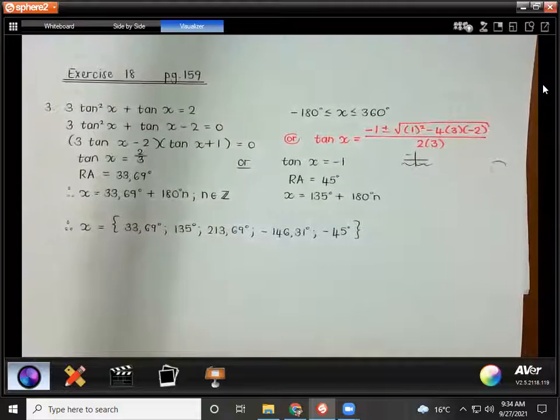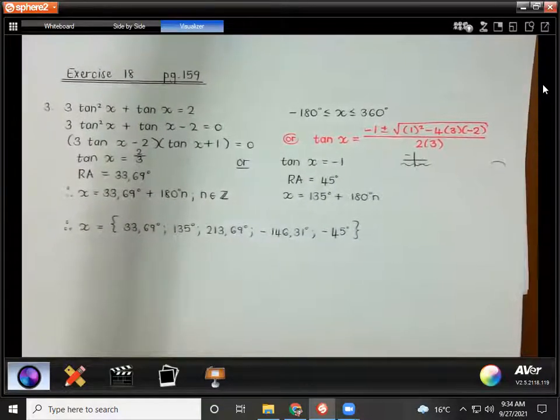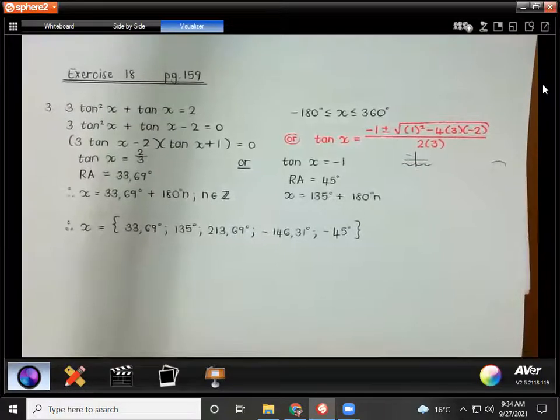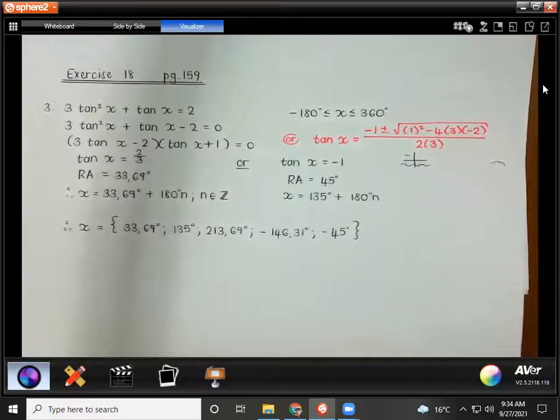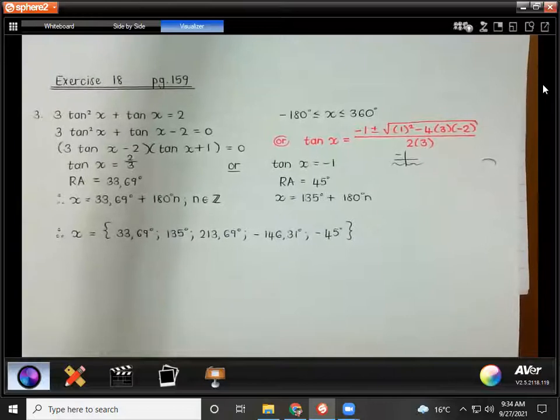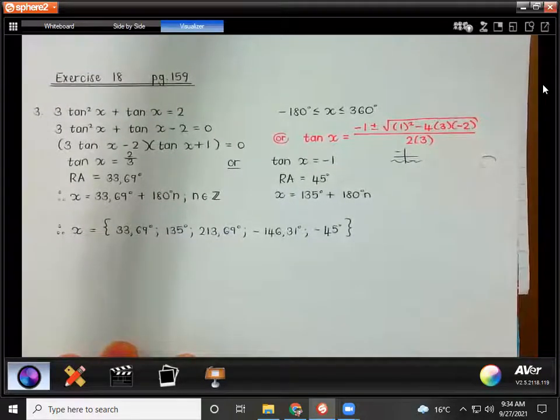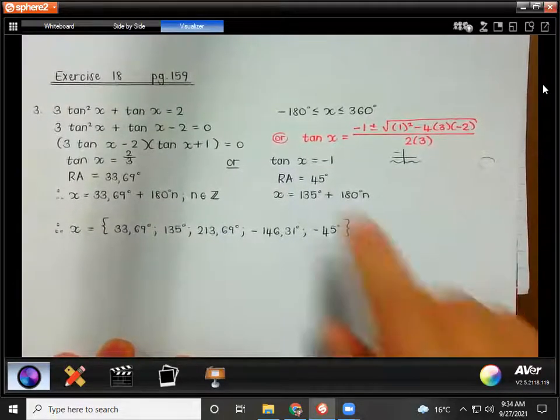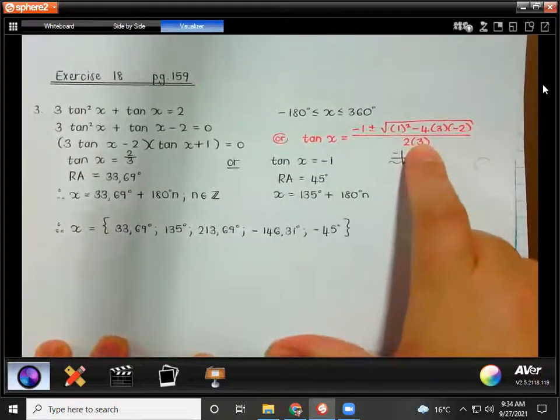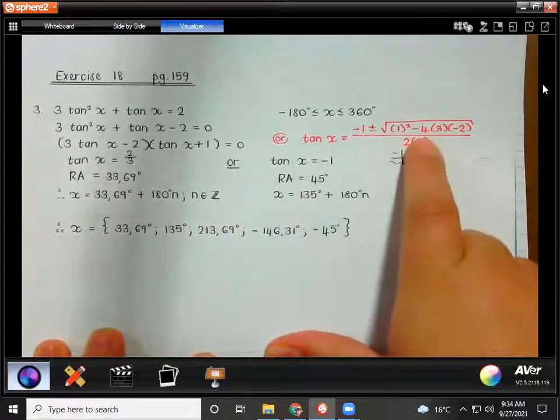Okay, guys, I'm just going to start from the beginning again because people came in late. You see there's a tan squared x and a tan x, so it's obviously a quadratic equation. You have to bring everything to the one side and make it equal to 0. That's step 1. Then that is a trinomial. Now, guys, I factorized it, but you probably wouldn't have wanted to do that. That's perfectly fine. You can use the quadratic formula, rather.